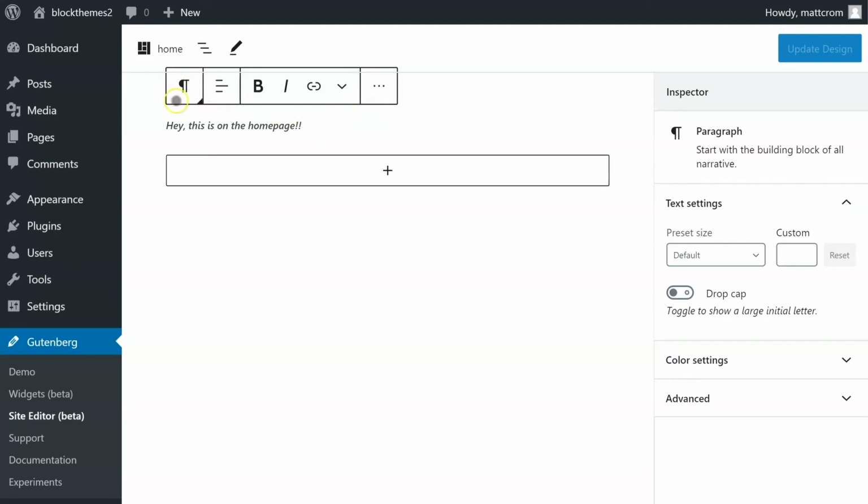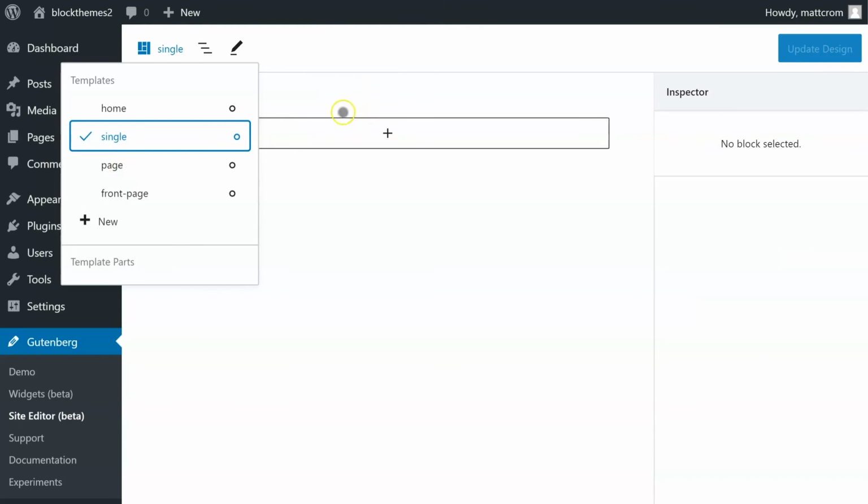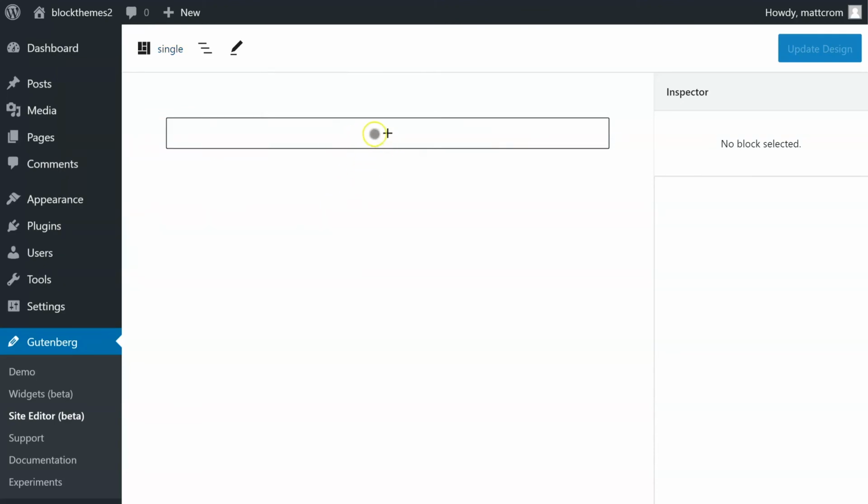This is the new look in the upcoming Gutenberg, with these much more hard lines around, but this is of course with the toolbar not being pinned at the top. This is where it's right on the block that you're working on. But here basically you're going to be editing templates, and you can edit those templates here, and then it affects the whole site. And there's lots of ways you could do that based on your theme as well, and you can add new template parts as well. And it works basically just like the Gutenberg editor, where you're adding blocks in columns and things like that. And you have this nice inspector over here.